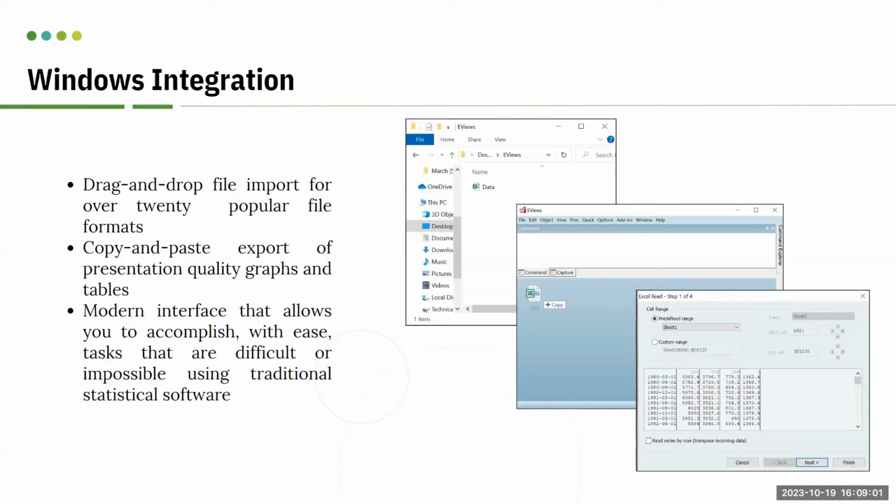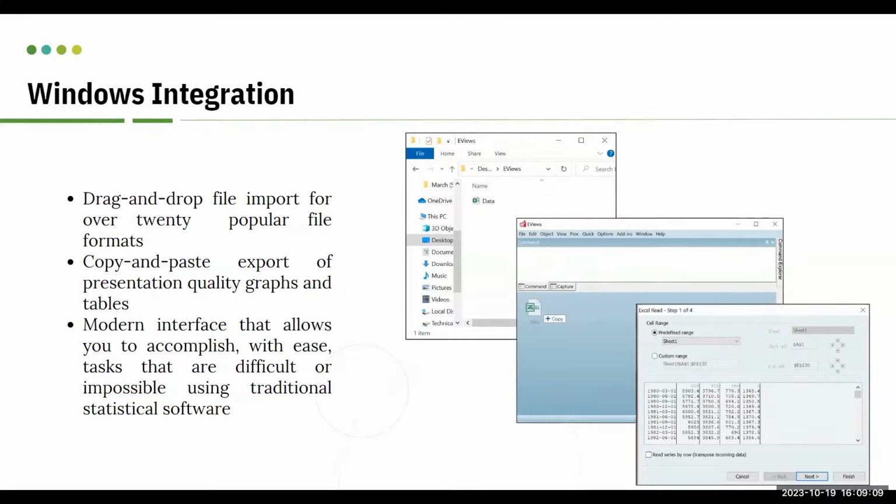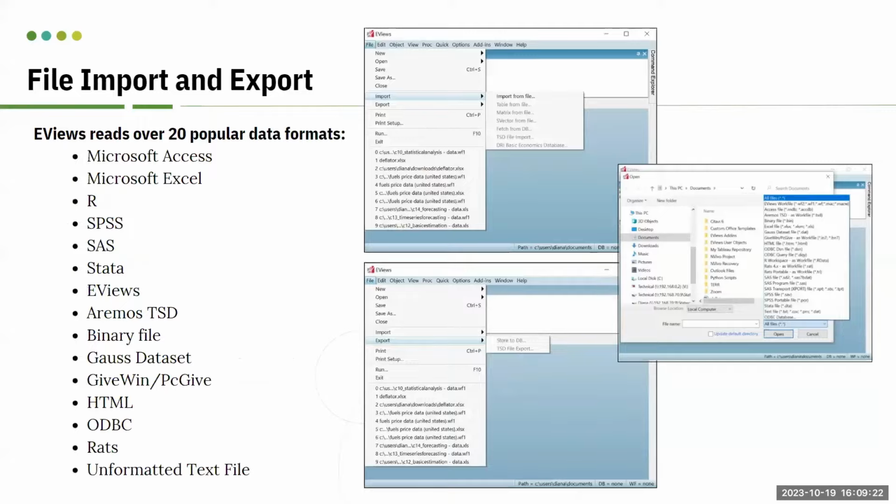Also, it has the modern interface that allows you to accomplish tasks that are really impossible or difficult with the traditional statistical software. You can import data from 20 different popular data formats and export the results also.